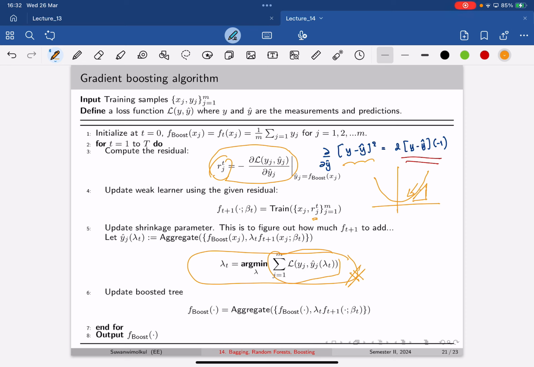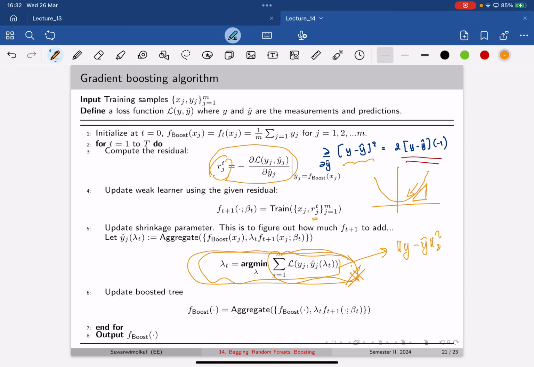But if not, I think some people replace this with some kind of solver, if you cannot derive the closed form solution, but it should not be too heavy to compute. First of all, your loss function, in this case regression, is just mean square error.